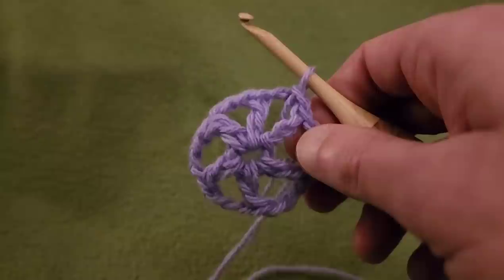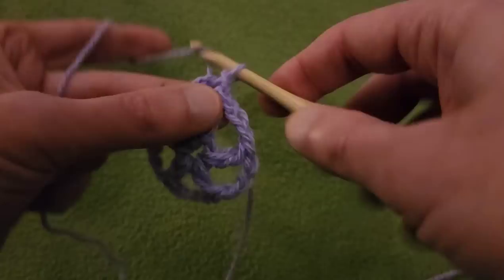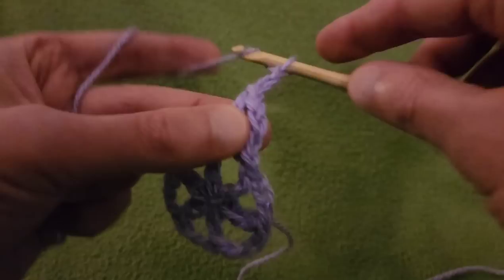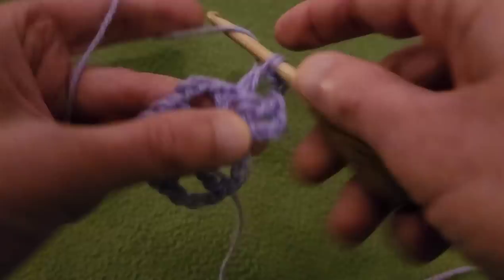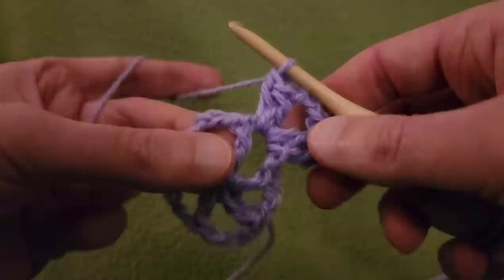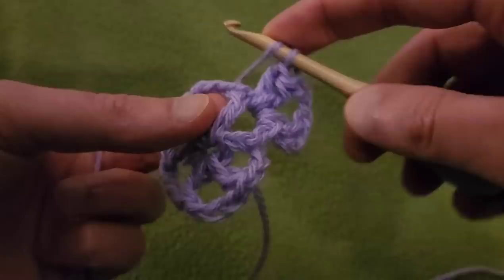Round 2. All right, so start off by chaining up three. One, two, three. Double crochet into the same space. Chain three. And two double crochets into that same space. There we go. And we're going to do six more of these. Well, sorry, five more for a total of six. So after doing your two doubles, chain three, two doubles, we're going to do the same thing in the next. So into the next space, two doubles.